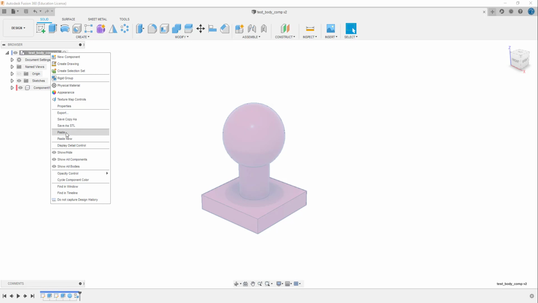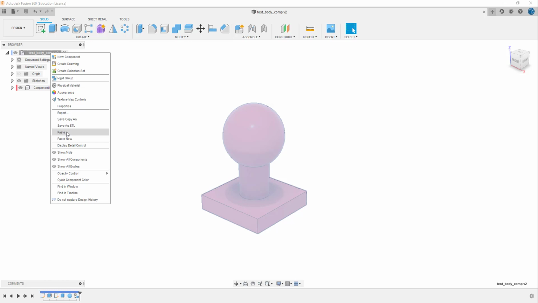Okay, so I can paste it, which would be just a direct copy. And if I paste it just using paste, then if I make any changes to component 1, the same changes would happen to component 2, or the new component we're going to make. So we don't want that.